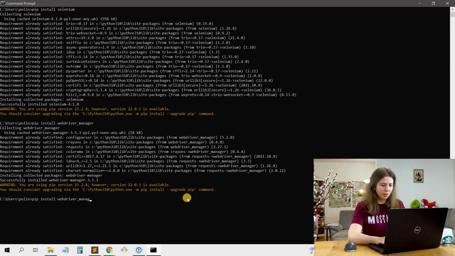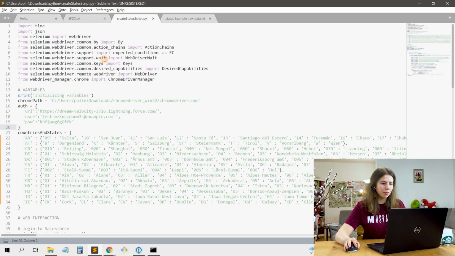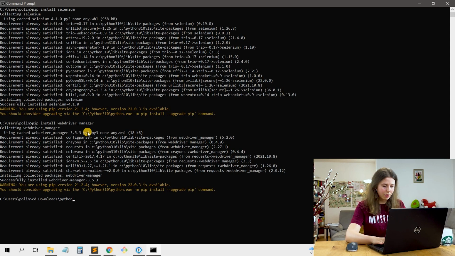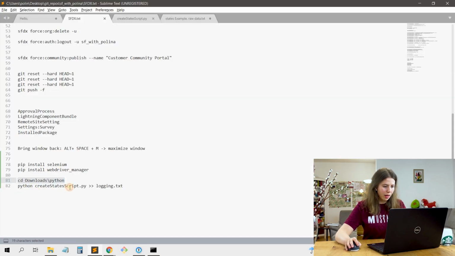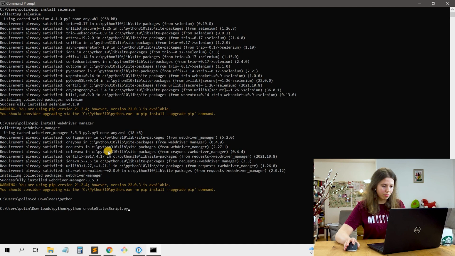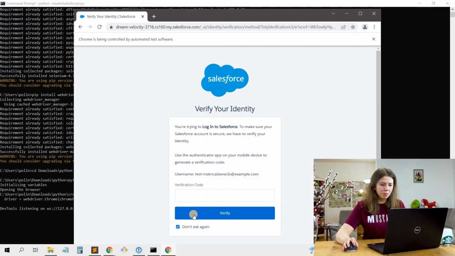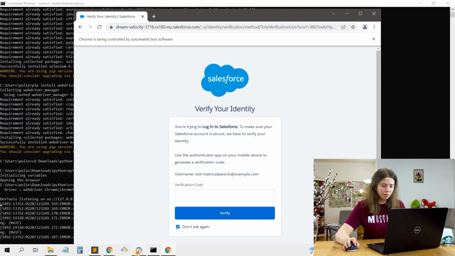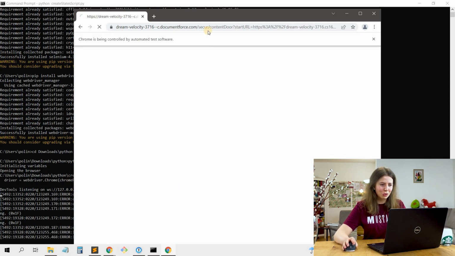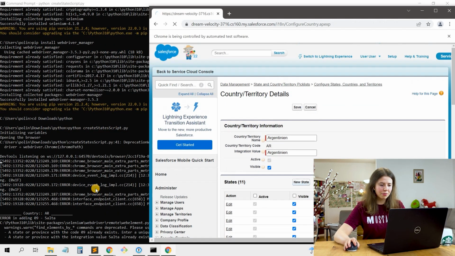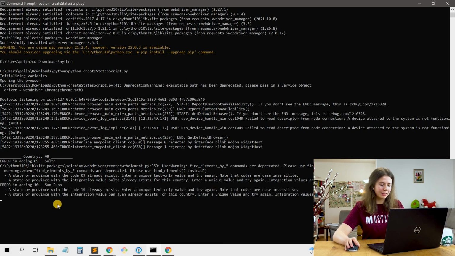And okay, now we can run our program. Let me go first to the folder where I have it located, and then go with this. It opens a browser, logs in with my password, and then I need to enter the code. That's where I need this one-time password to copy it, and it opens further, and we can monitor what happens. Here it adds the data, and here it will write the logs.